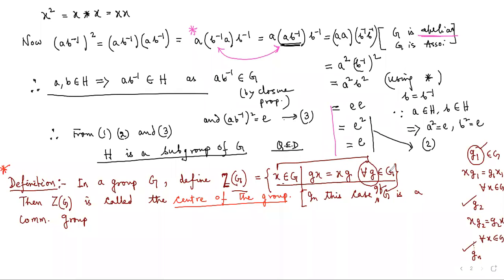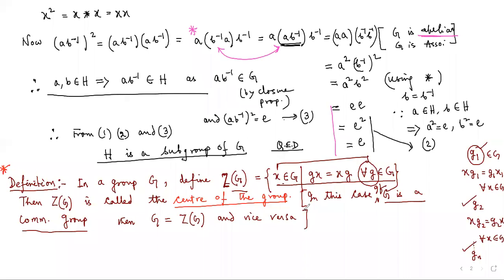In this case, capital G may or may not be commutative. But if capital G is taken to be a commutative group, if I'm choosing the element from a commutative group, then there is no difference between the sets capital G and capital ZG. They become the same entity.